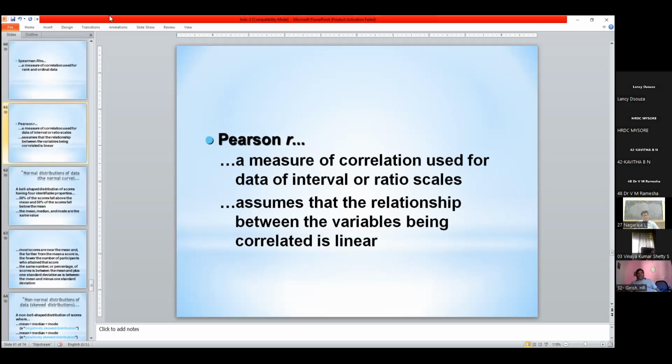Whereas Pearson's product moment correlation uses actual data. You should have x and y, then you square each x to get x squared, you square each y to get y squared, and multiply each x by y to get xy. So you add another three columns, then use a formula. This is called the parametric form. Why? Because you're using it for data which is quantitative in nature. Whereas for Spearman's rho, we usually say the rank difference method, where you assign the ranks and then go further for calculations.